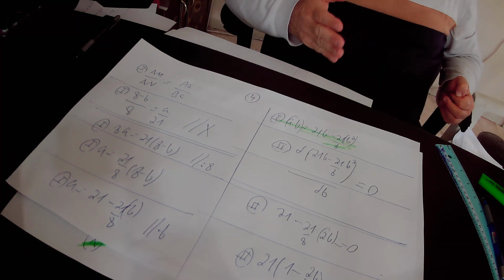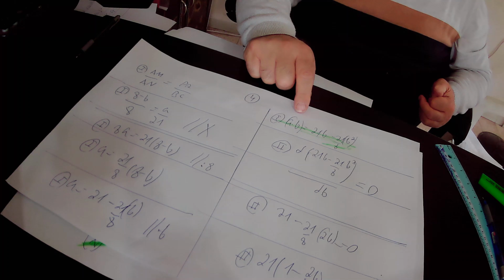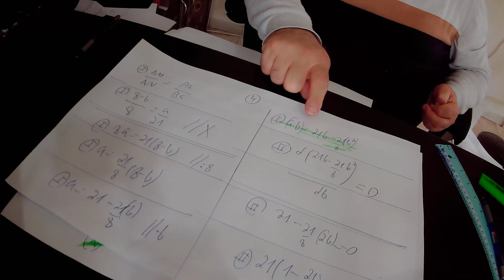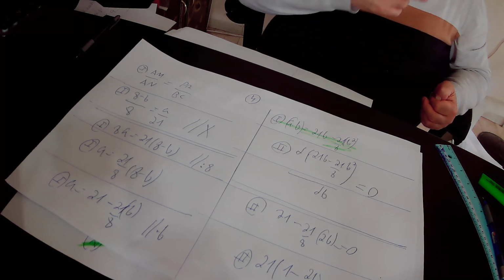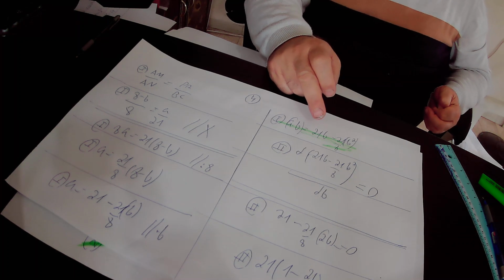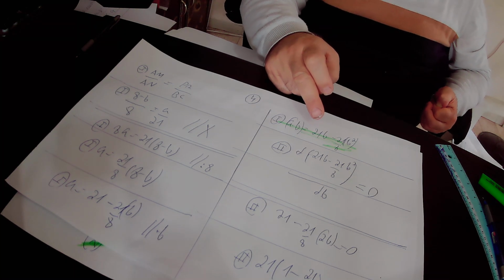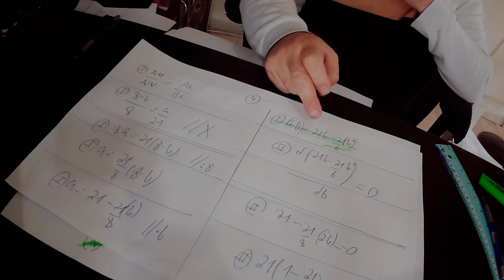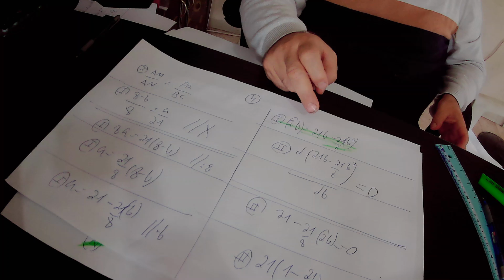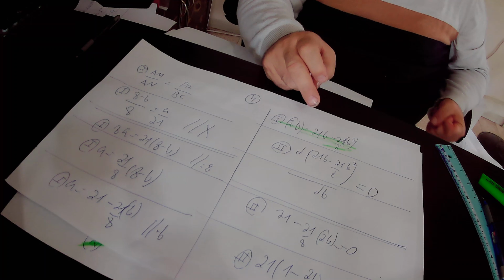In order to answer that question, we have to differentiate the function area of rectangle PQST and equate its derivative to 0. In this way, we find the extreme points of this function area, and then in order to determine whether the extreme point that we found is a minimum or maximum extreme point, we have to draw the graph of the function area, and from the graph we can determine which it is.